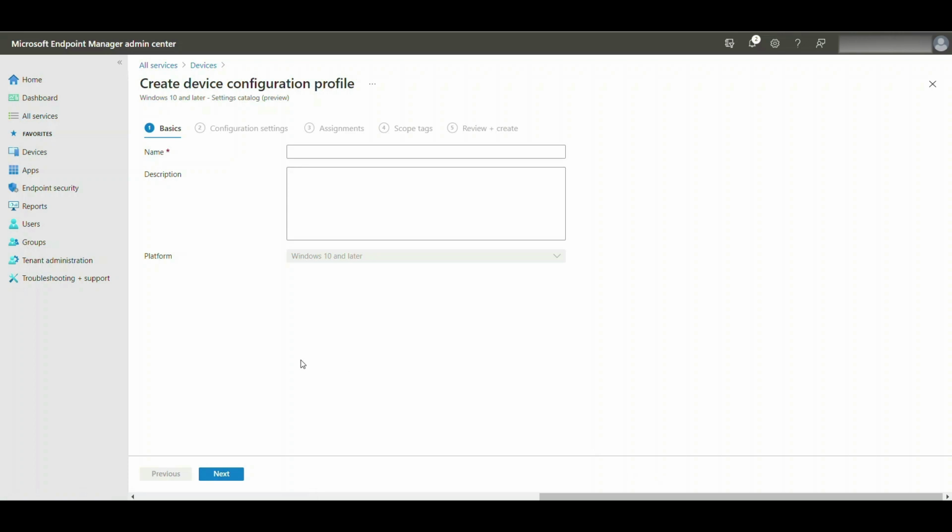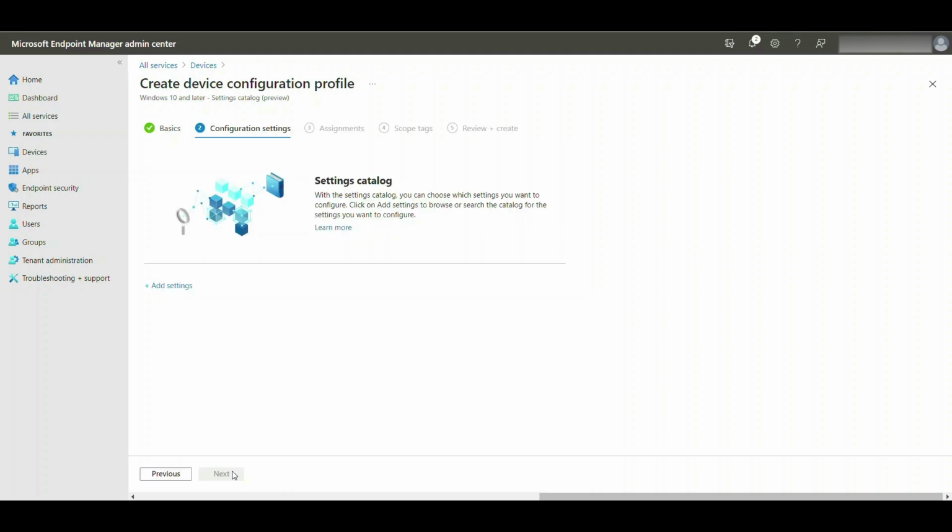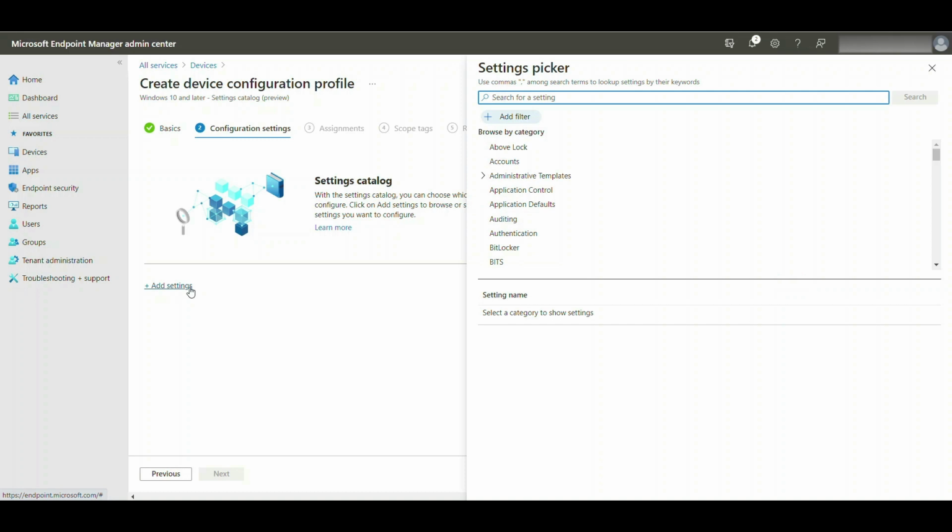Now you will see a more comprehensive screen that will take you through the steps needed to complete your first configuration profile. Type in the name Tenzig Windows 10 Device Profile and give it a meaningful description. And click Next. On the Create Device Configuration Profile screen, click Add Settings, and you will see a list of categories displayed that you can drill down into and add to your profile.